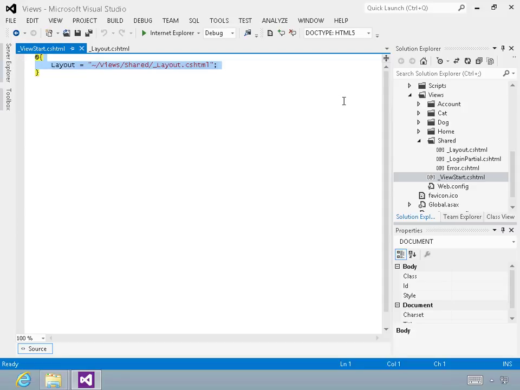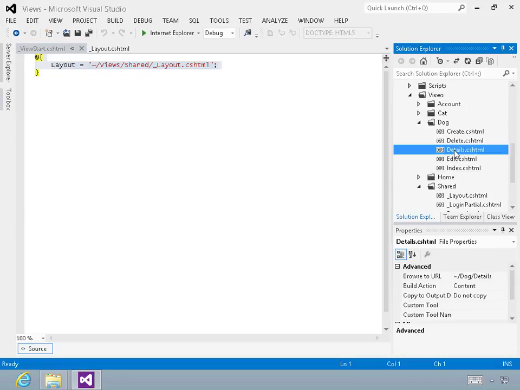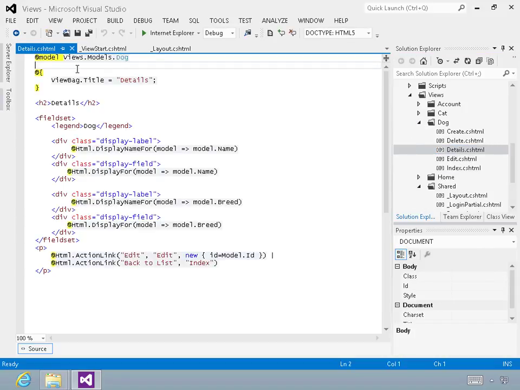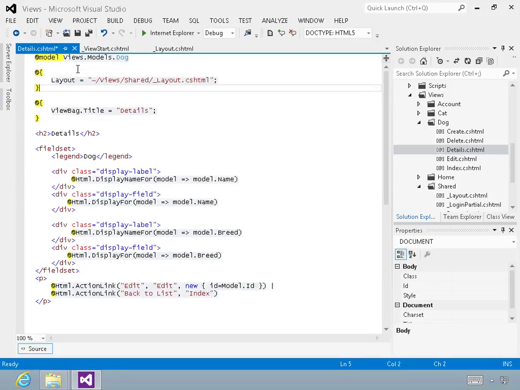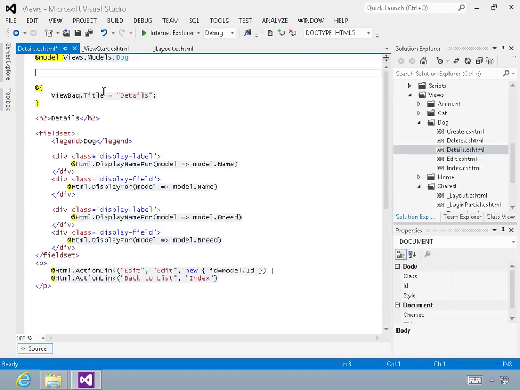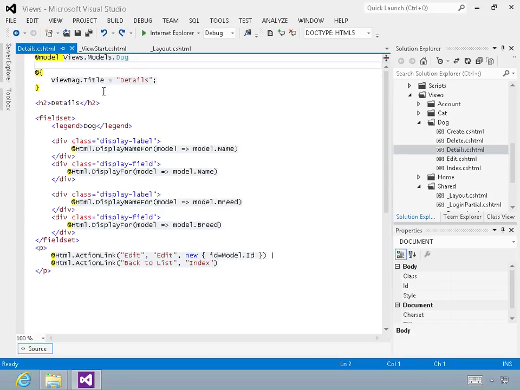Now you can override this on an individual view. All you have to do is take this exact same line, go to your view, and put some different layout in here. And that's how you can specify your layouts at a view level too. Which is not something you'd want to do for your common views, but every so often you might have a view or two that you do want to have a distinct look, and that can be a real easy way to override your global settings.